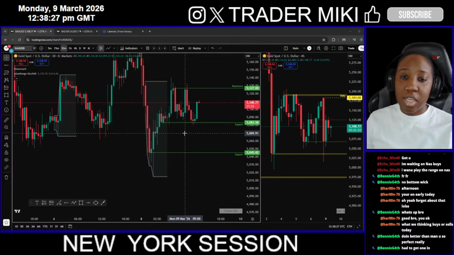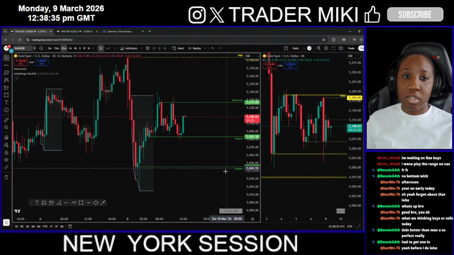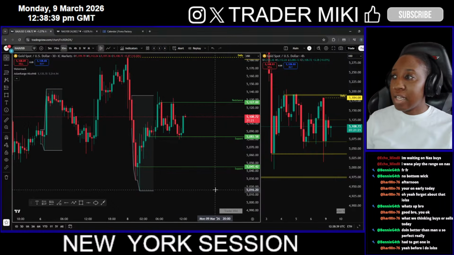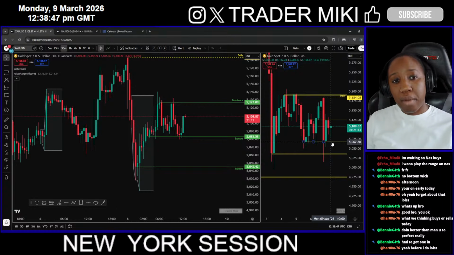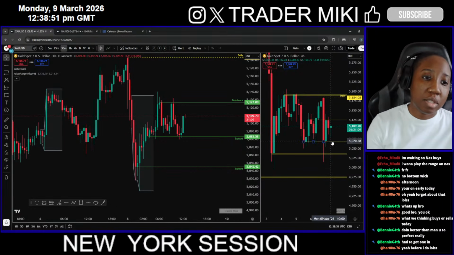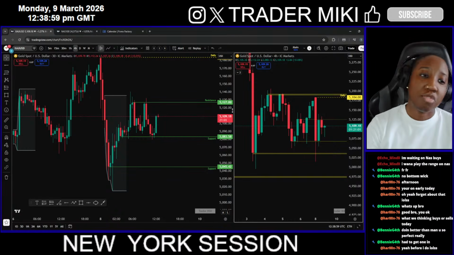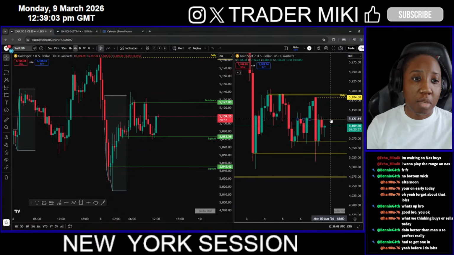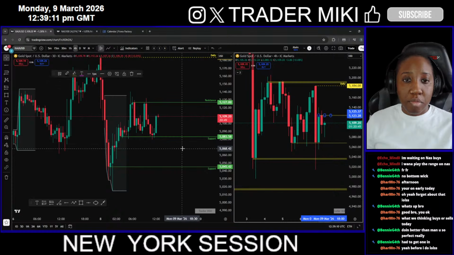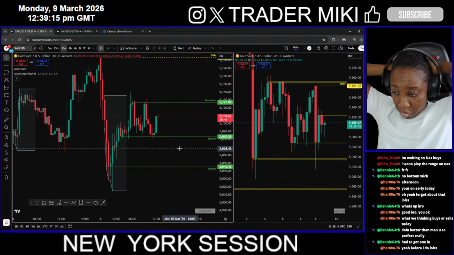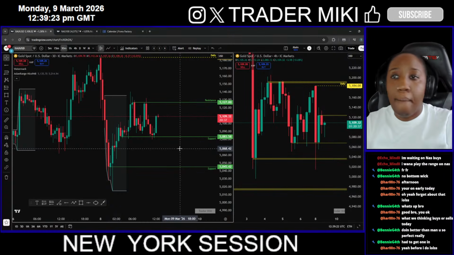What are we thinking? Buys or sells today? I'm thinking sells. If we can create a lower high and respect this resistance, 51.27, and because the daily candle's bearish, the 4-hour has already broken its previous 4-hour low, so I want it to re-break and then come down to at least 50.68 and then push down. That's what I would like to see, but I kind of have a feeling that gold is just going to range today. I hope we don't, but I think that's what might happen. But I've taken 2 sells today, so I think my third trade might be sells too, to be honest.